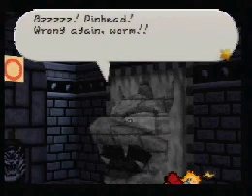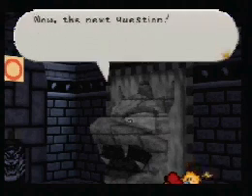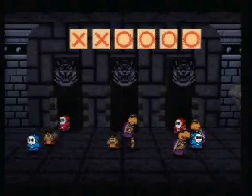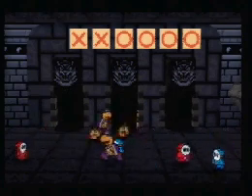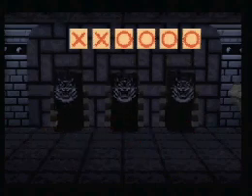Okay, there's only one question left, so let's go ahead and do it. Okay, make it tough. Yeah, purposely make it tough so I can get it wrong. Okay, we got a Spotlight Shy Guy, three Goombas, and three Koopas. Two blues, two reds, and Shy Guys.